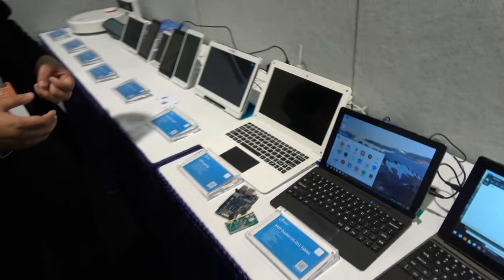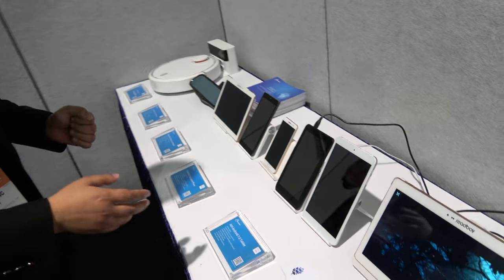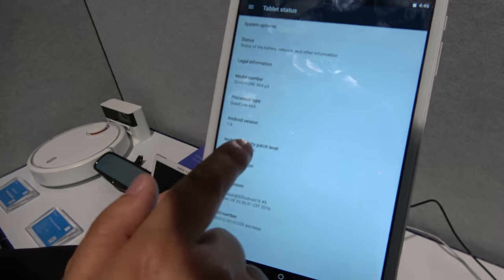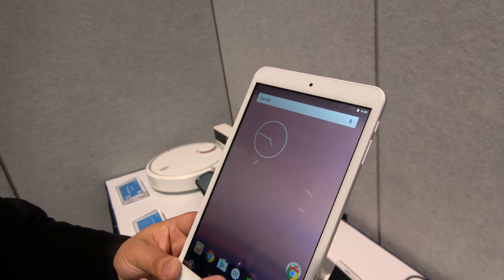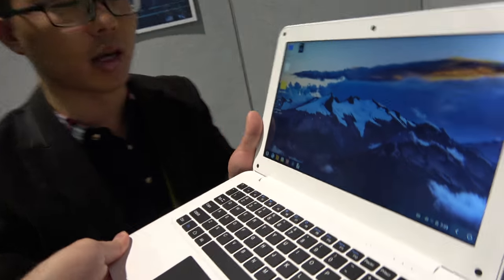This is GMS certified — we have two customers now going through GMS approval and we'll get it before Chinese New Year, with many customers having projects going on. This is also the first release for Android 7, Nougat, and it is ready for mass production now for Android tablets.